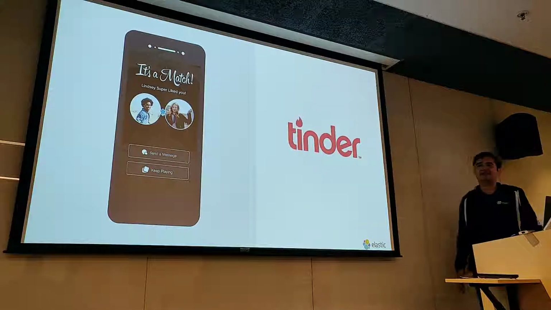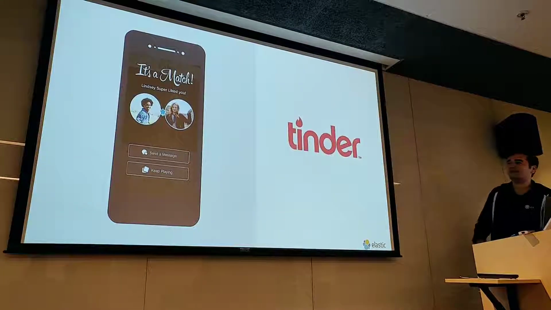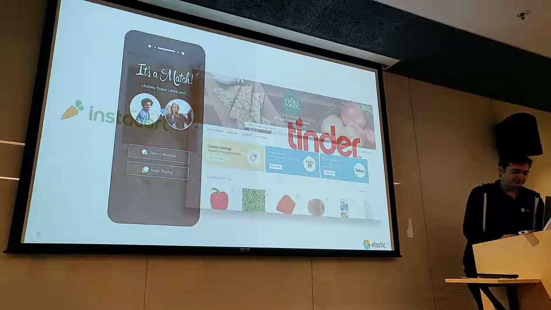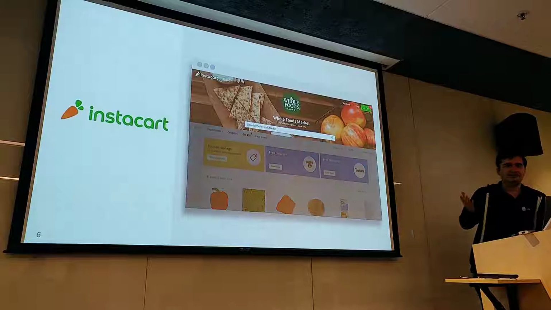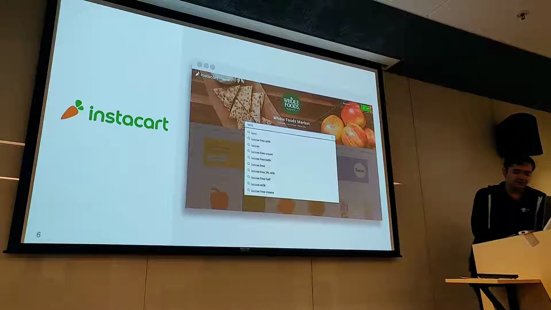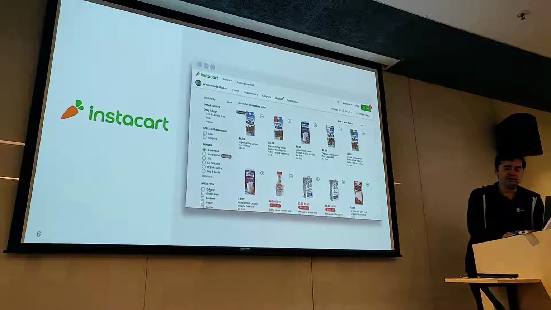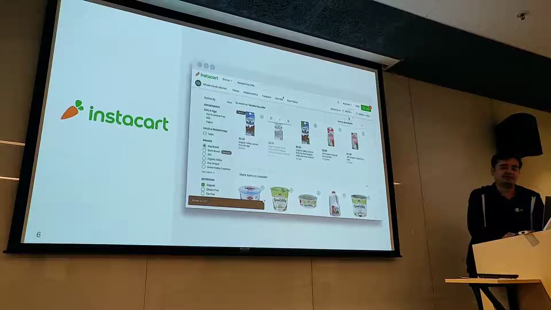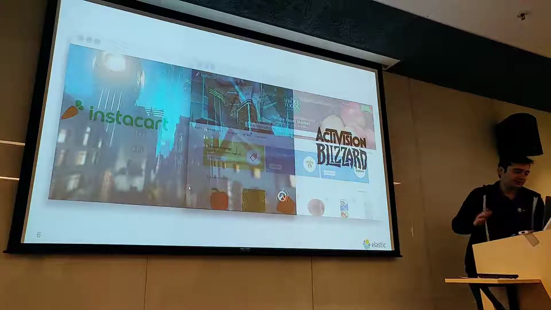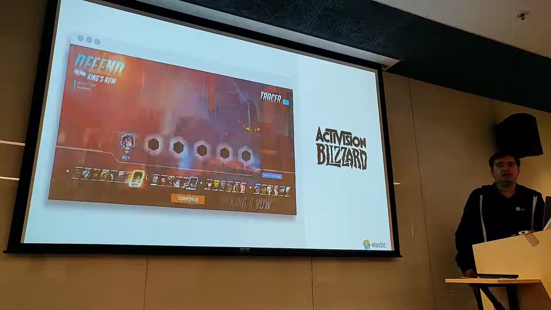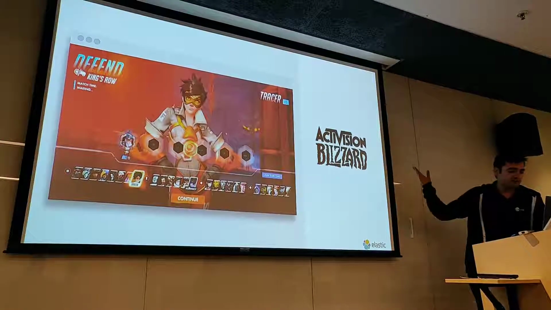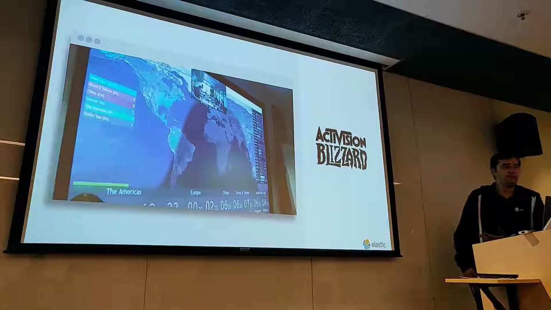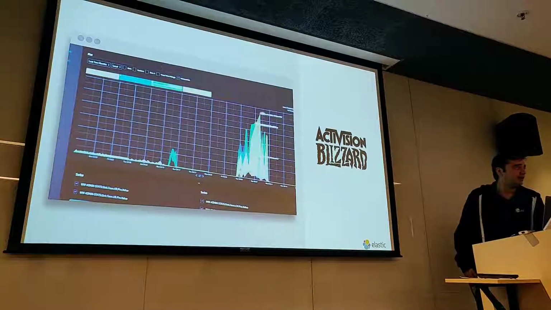Shaadi.com's tech team has written a very good blog on how they use Elasticsearch internally to power all their searches. Instacart, the India example is Grofers, and Zomato and Swiggy are all internally using Elasticsearch. So even though you have not heard of Elasticsearch, in a way you have used services which use Elasticsearch. Gamers, if you use online gaming, if you chat in any of the games by Activision Blizzard, quite a few games, the chat and searches are powered by Elasticsearch.